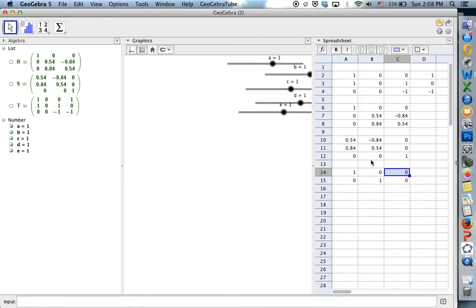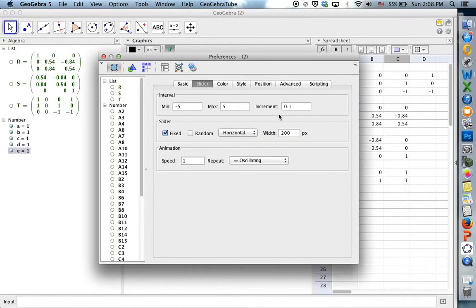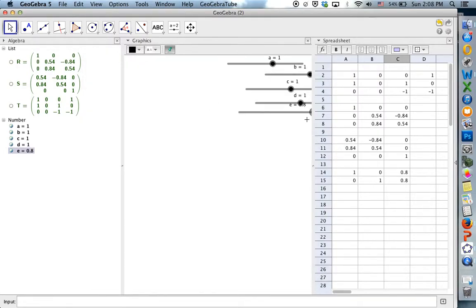We could at least use the number e to indicate how much z we're going to want, and so we're looking at it from a perspective where we have, well, actually we have quite a bit of z. This number e, we might not want it to go quite so far. We certainly don't want it to be all the way up to 5. That would be looking at this thing very much from the side. It would be totally exaggerating the z component. So 0 to 1 is enough, or 0 to 0.8 or something, so we're not going over too much. And we can slide this back and forth, depending.